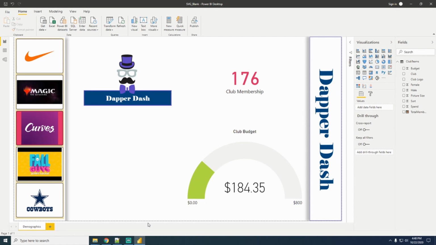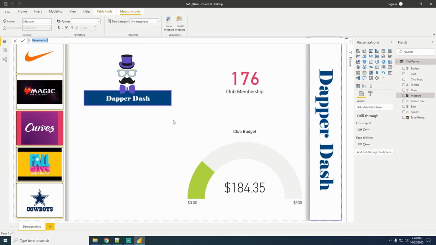Okay, so here we are back in Power BI. Before we bring the SVG code we've worked with into Power BI, we have to add a few things. The first thing we're going to do is right click on our data and create a measure. This measure is going to be the total number of male members.